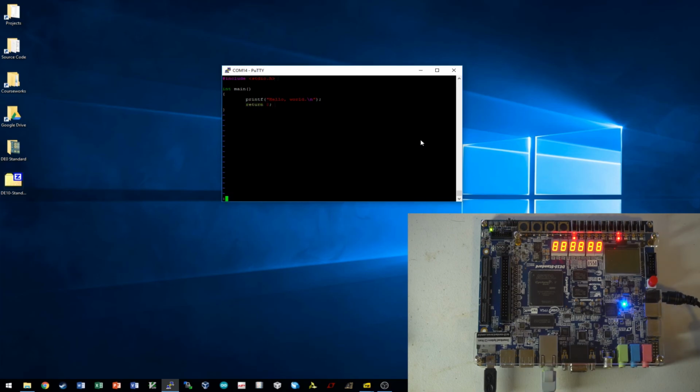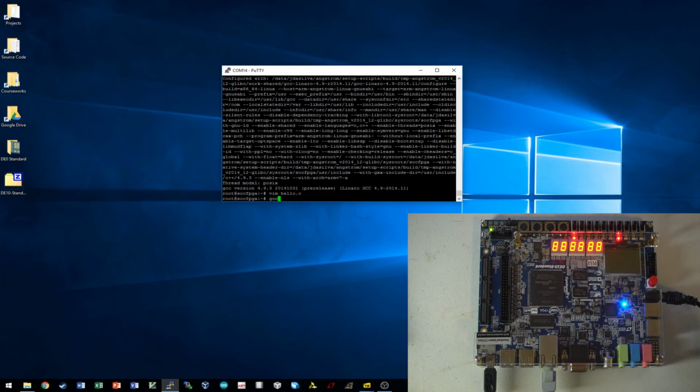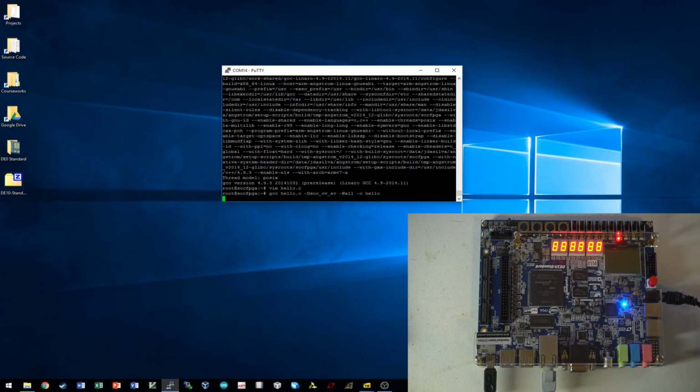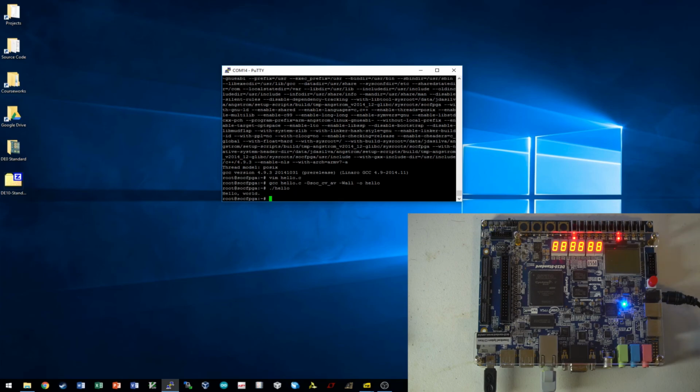Now we have a hello world. Now let's run gcc on hello.c, and run hello. Now we have the first program written directly on the chip.